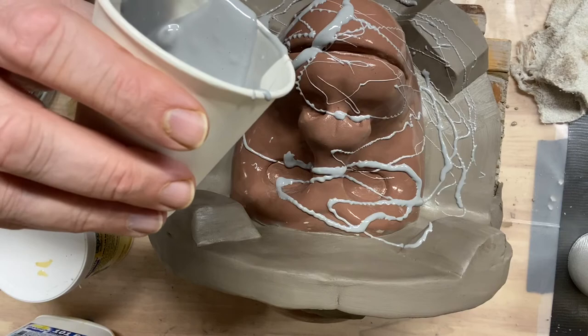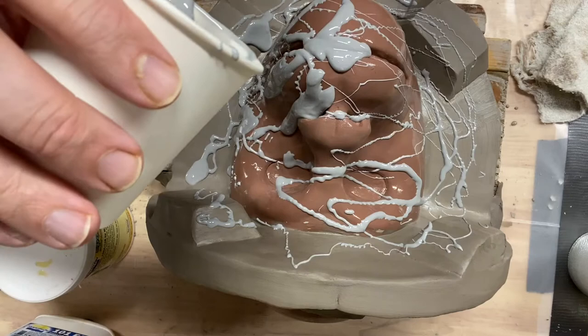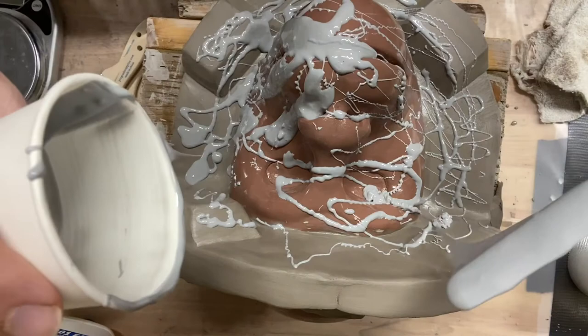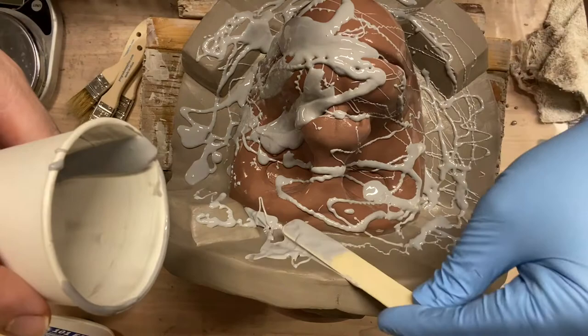So the very first coat I want to put on really light. When all is said and done, the epoxy coat layer is a pretty thin layer. It's supposed to be about 1/4 inch, I believe. I'm going to do probably 4 rounds of epoxy coat. I'm going to gauge it as I go, but I'm planning on 3 to 4 rounds. This is what's known as a gel coat. And I think that means it's designed to capture detail.